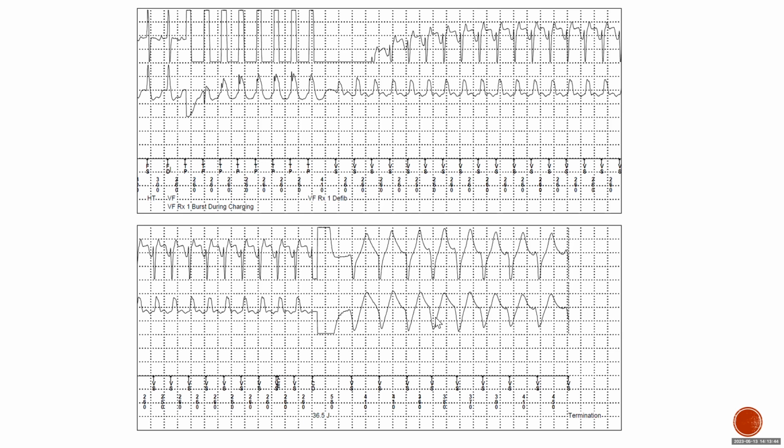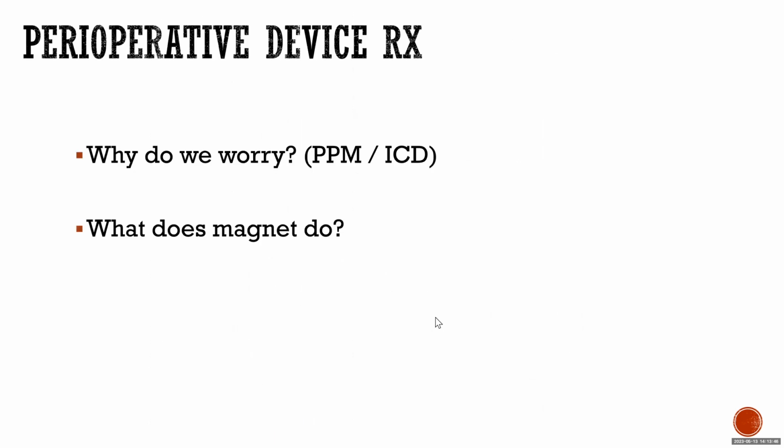Good. Last thing I wanted to discuss is the preoperative device management. You guys get called often. Someone has a device, needs urgent surgery. What do we do? And there are two questions before I show you the algorithm. Why do we worry? We kind of discussed that briefly, but why do we worry about surgery and devices?